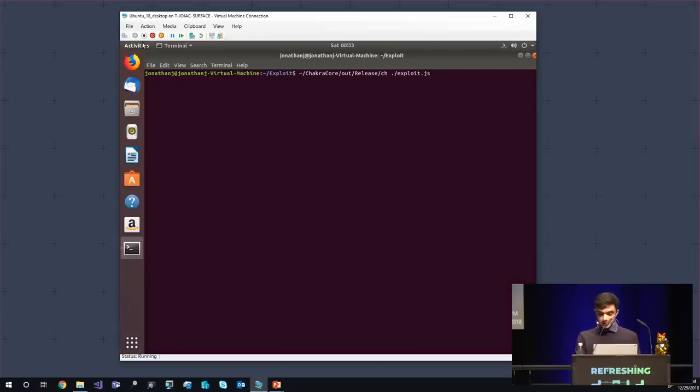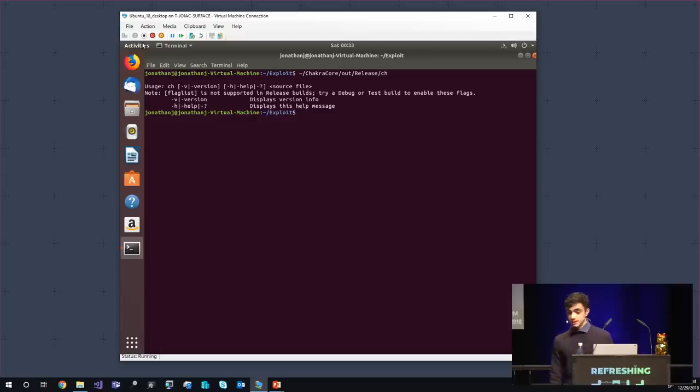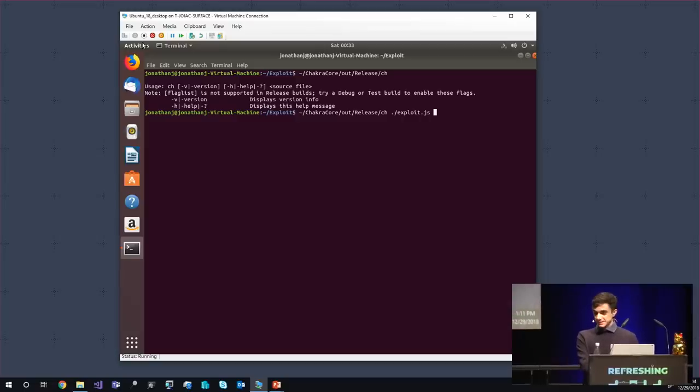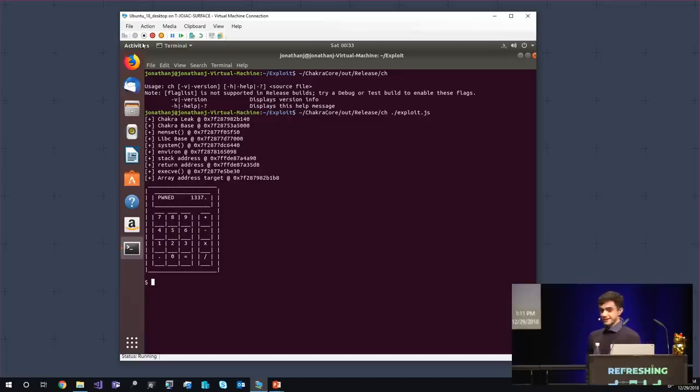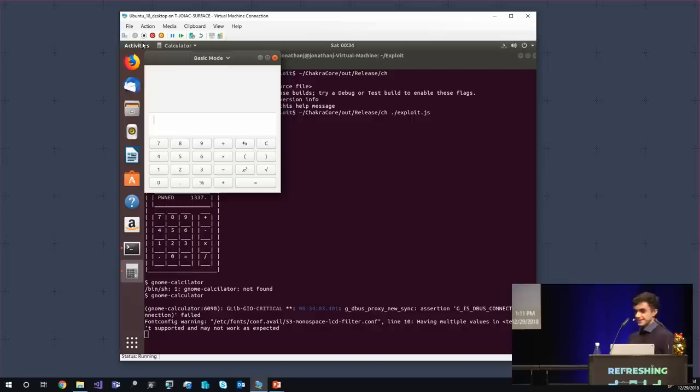So basically, we have ChakraCore compiled for Linux, and this is how it looks like. To execute it, we actually have to give it a source file. So in our case, we give it an exploit. Notice this is going to be a very fast exploit because Chakra is super fast and it has super optimizations because why not? So it's going to be super fast, so beware. And therefore, we have a shell. To prove we actually got code execution, let's run a calculator. Oops. And we have a calculator as well. So we actually can execute code, and everything works as expected.